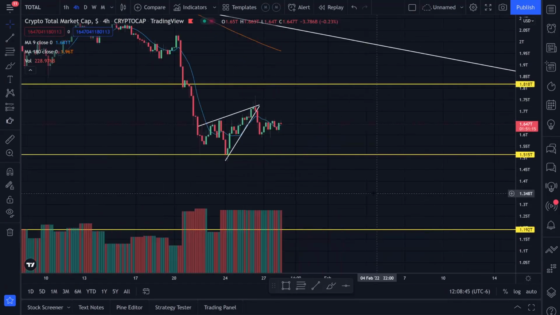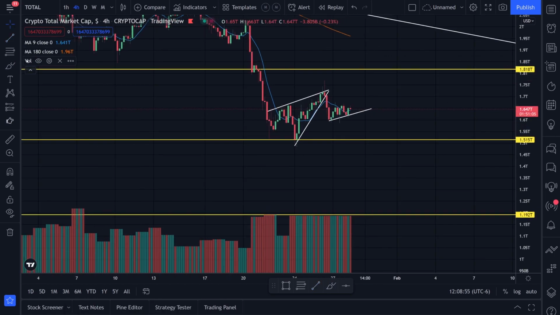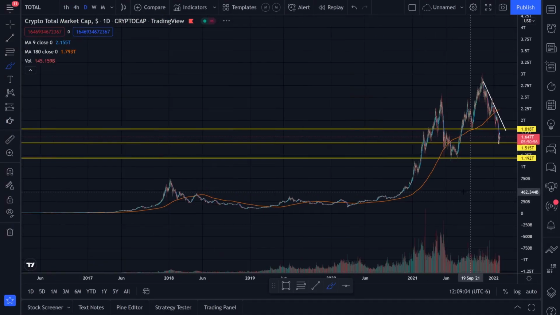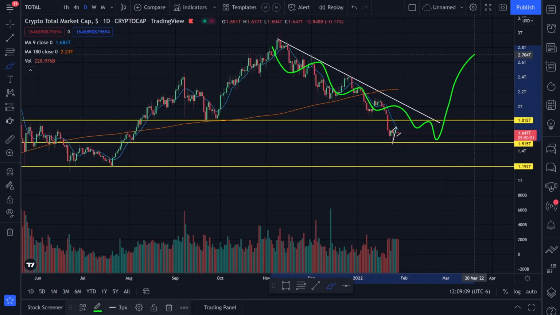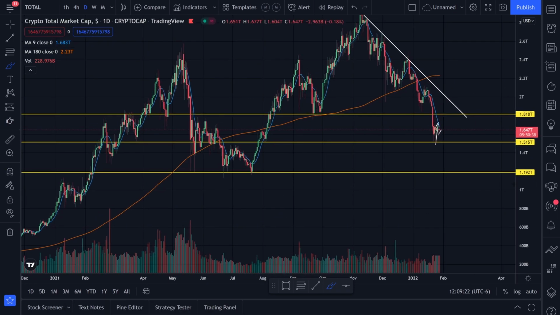So yeah, in general, I'm thinking that we're still pushing down since we broke this, but we also have this support, this support. Let's see how far this little trend line right here will last. I'm thinking it's going to break it to the downside, but I'm not 100% sure. I think the main thing that I'm watching, let's zoom out and go to the daily time frame. Same thing with Bitcoin and Ethereum. We have this big, huge downtrend. Until we break that downtrend going to the upside, then I'm looking at the previous support levels, one right here and one right here. Like I said, that first one was sitting at around 1.55 trillion, and then this one down here is sitting around 1.192 trillion.